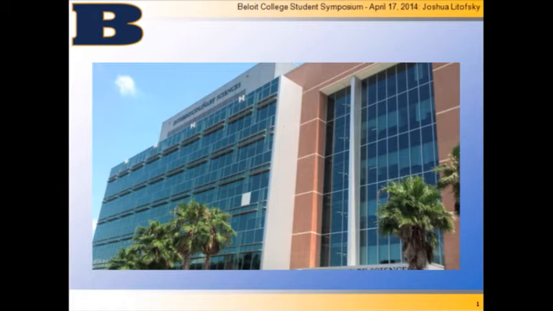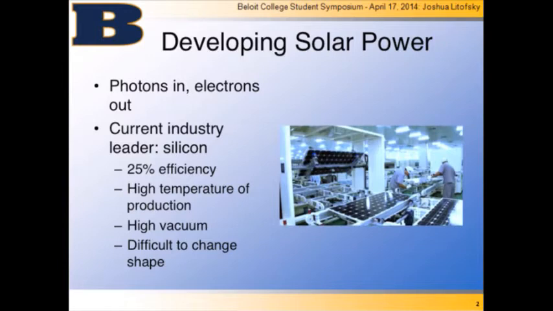As a background, looking at the big picture to start, solar power is a pretty viable alternative energy. Some would say it's a basic way of getting power. The way it works, put simply, is you get photons in from the sun and you get electrons out. You excite something and extract electrons, which you can then use to power lights, cars, anything.